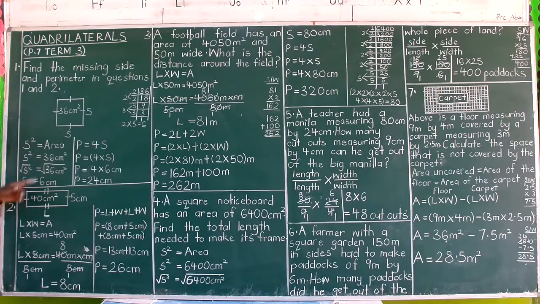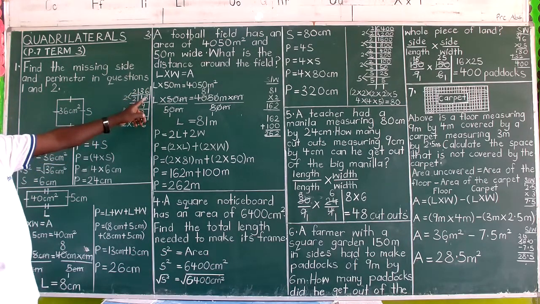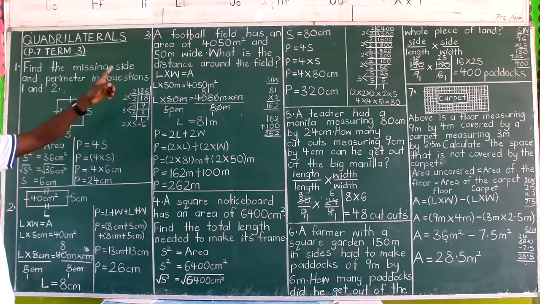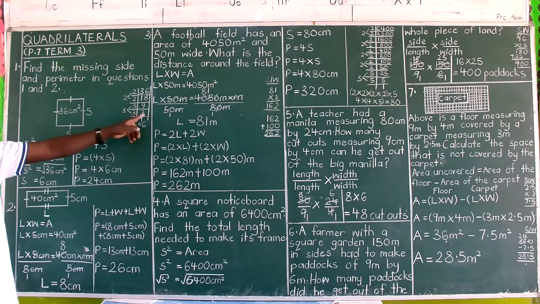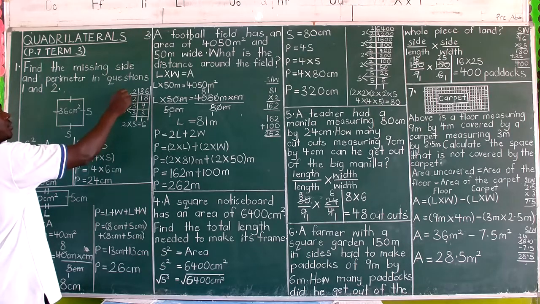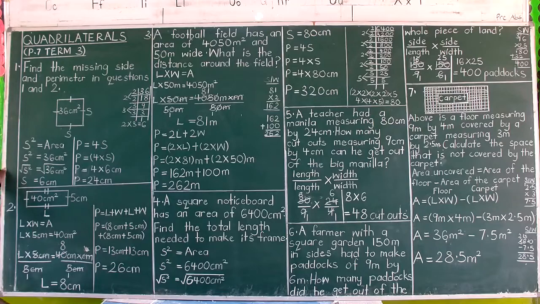Then we prime factorize 36 to get the square root. 36 divided by 2 you get 18. 18 divided by 2 you get 9. Now 9 is no longer divisible by 2 but by 3. You get 3, and 3 divided by 3 you get 1. Then square root of 2, square root of 3. 2 times 3 you get 6. So each side of the square measures 6 centimeters. Now the side is found.